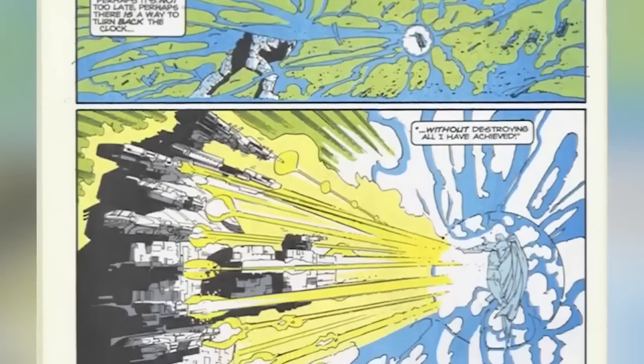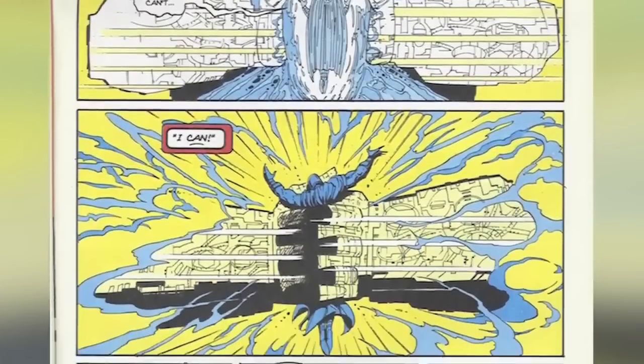Because of this, Tony became a bit of a loner and sealed himself off because he feared that he would get hurt or even killed for the outcome of his actions. But he never stopped working on new tech just to stay ahead of the game. This is where the Overload armor came into play, a massive suit that Tony used to absorb all of Magneto's magnetic powers, causing the suit to explode and envelop the planet in an energy wave that would render all of his tech useless, sending the world back into the Dark Age.